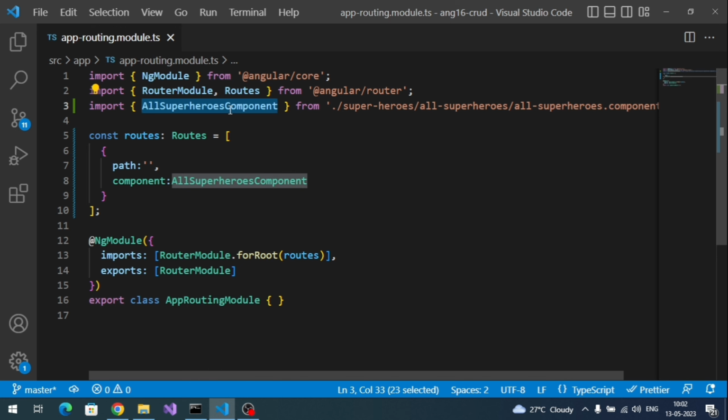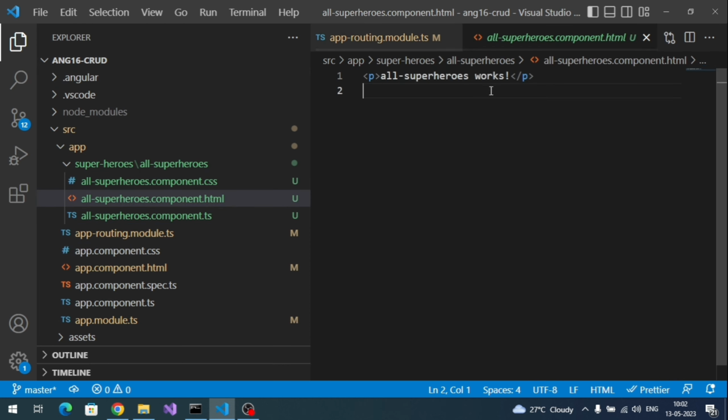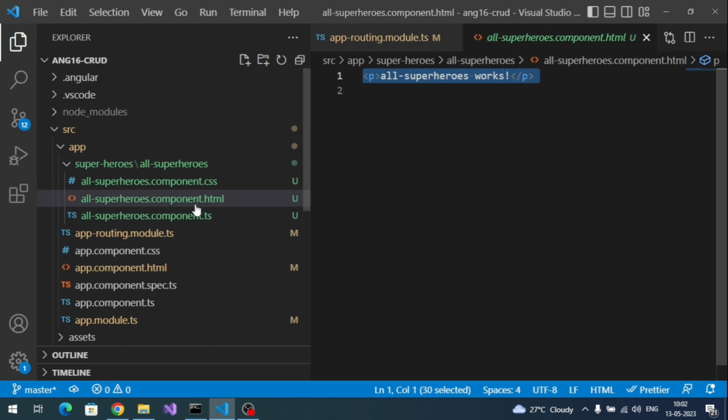So let's check whether we are able to get this HTML content or not on our home page. See, here I am getting the text like all superheroes works. That is coming from the all-superheroes.component.html. So that represents our new component is successfully configured with routing.